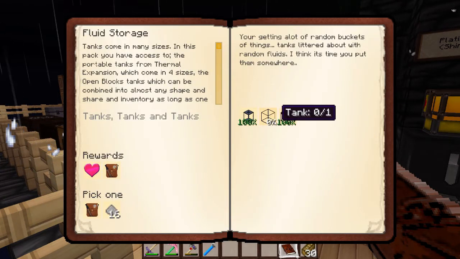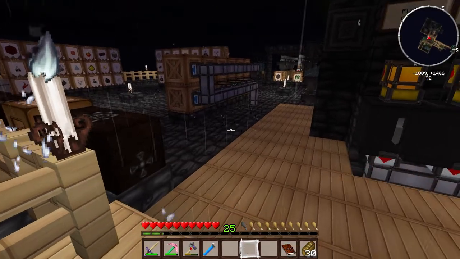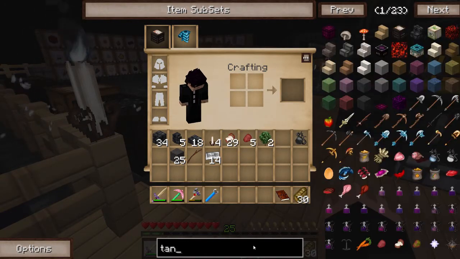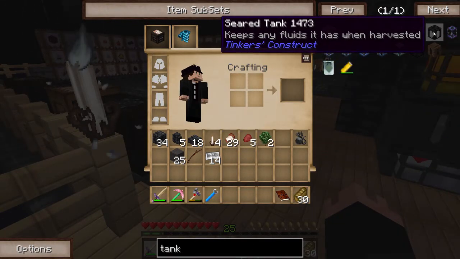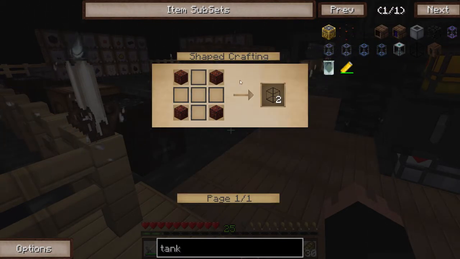I need to make a normal tank in order to get that. Let's end the episode doing that. I'm sure whatever that tank is, it's not that hard to make. Not with the resources I've got now. Glass pane and 4 obsidian. Obsidian being the one thing that's still a little tricky for me to get.